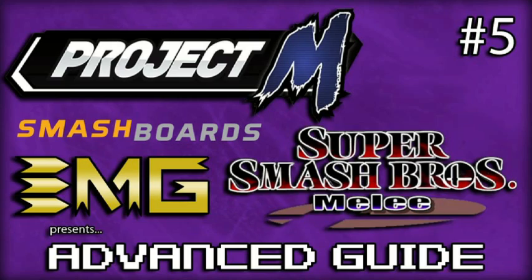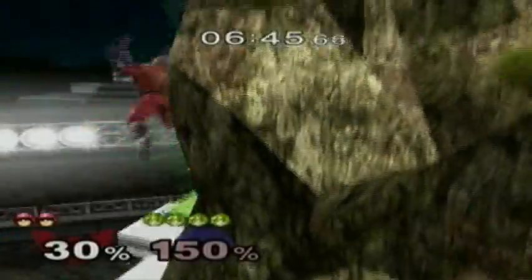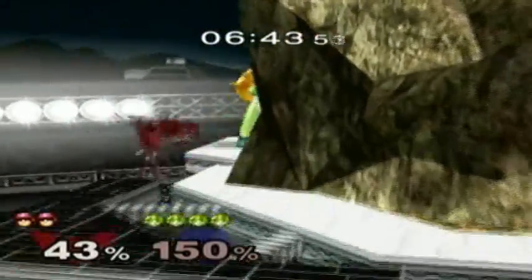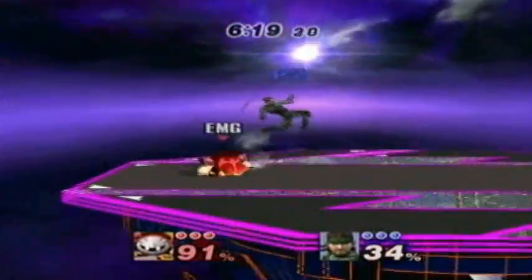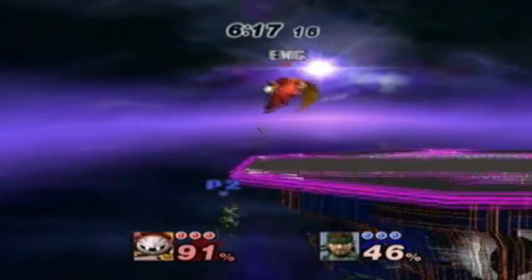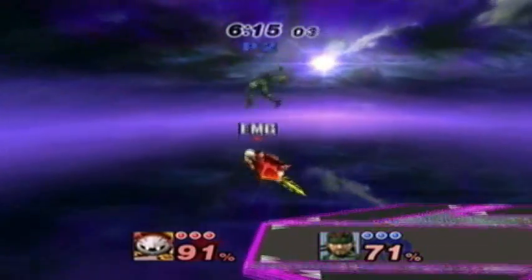Welcome back to EvenMatchupGaming's advanced guide to Project M in Super Smash Bros. Melee. The previous episode explained basic directional influence, edge guarding, and meteor cancelling. If you need to catch up, just click the annotation below. Episode 5 will discuss ledge and wall teching, ledge hop options, and ledge and platform cancelled moves.